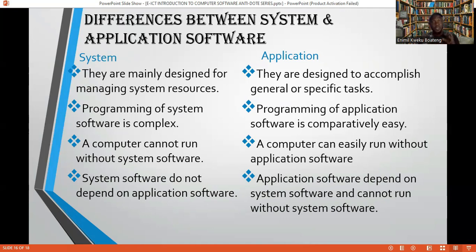So you need a system software to manage these resources. You don't need an application software to manage them. You need an application software to leverage on that, but you need a system software to manage these resources, how they allocate the resources, how the application software use those resources. So system software are mainly designed for managing system resources. Then programming of system software is complex.